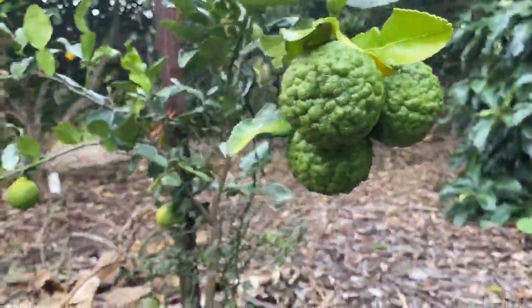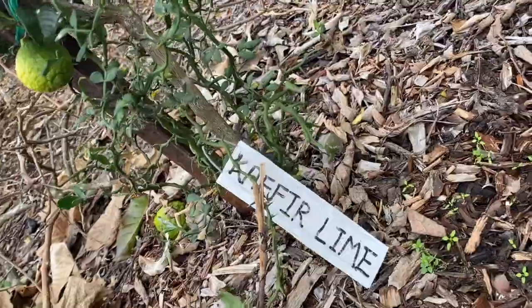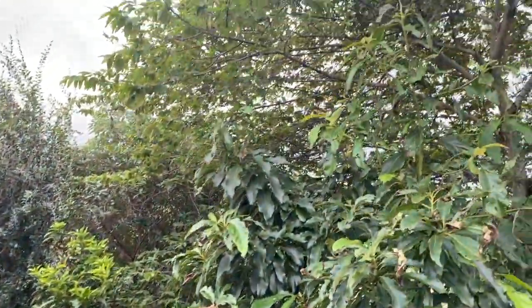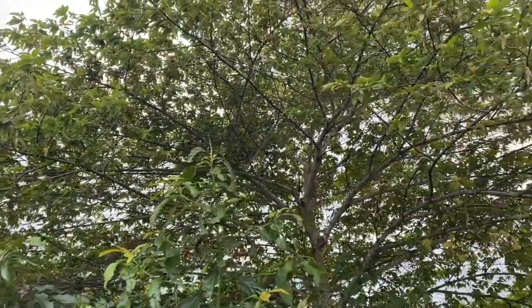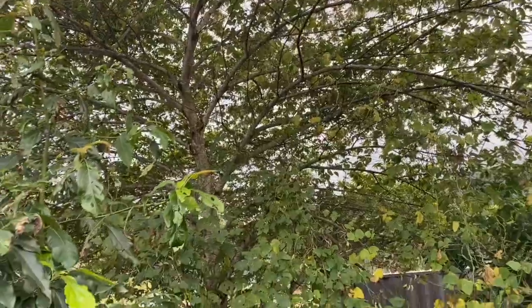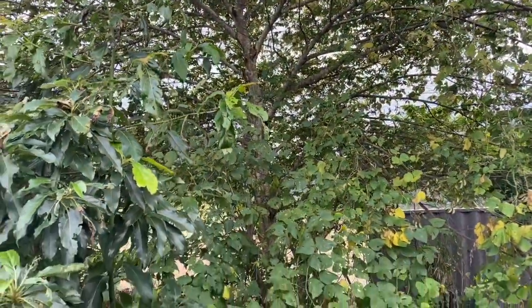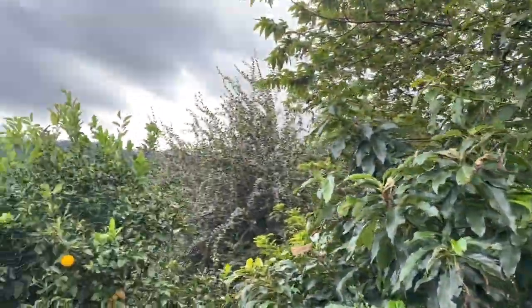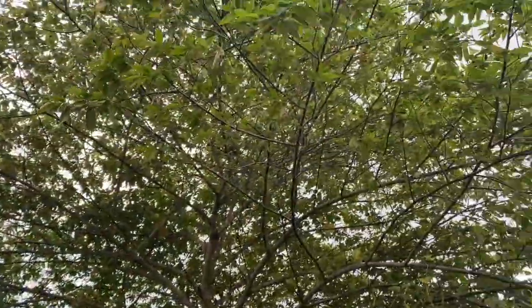A little avocado. There's a Panama berry — that tree at the back is probably only two and a half years old and it's probably six metres tall, and it's been cut back a few times. You get a nice little caramel-flavoured berry on it. It's allegedly the world's fastest growing tree.